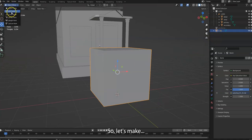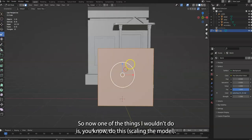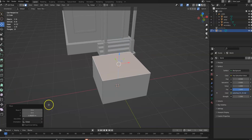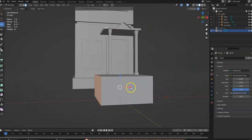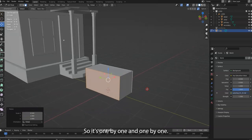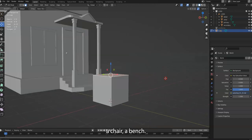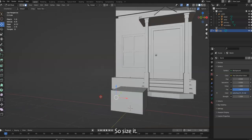If anybody has issues with that, I can help. So let's make, I don't know, let's make a chair maybe. Now one of the things I wouldn't do is do this so it goes off the floor. So to keep it up, I would kind of do it. So now it's 1 meter high, and click S, start moving, click S to go like that. So it's 1 by 1 and 1 by 1. So let's say I want to make a chair, a bench. Let's make a bench. So size it like this.